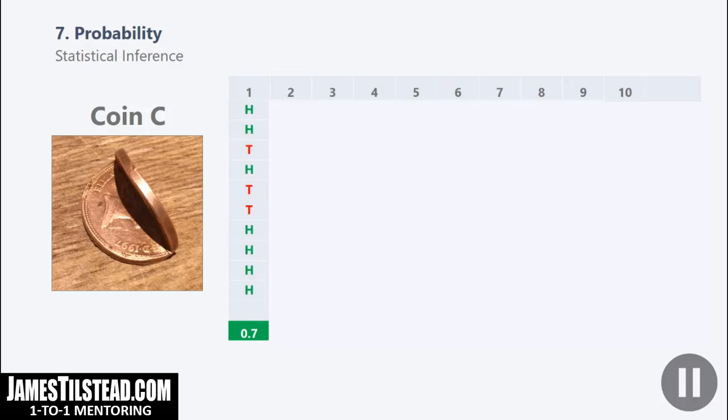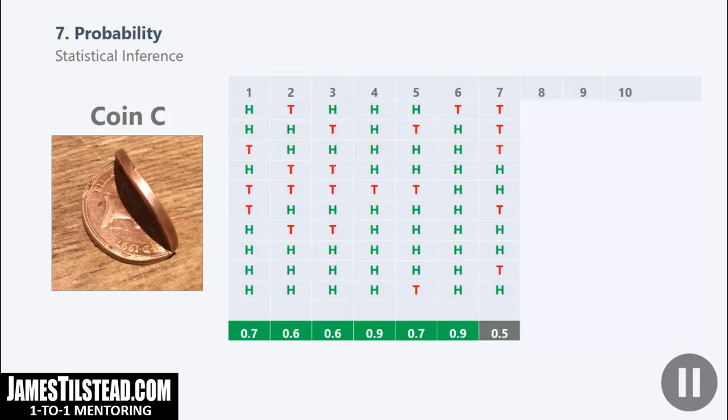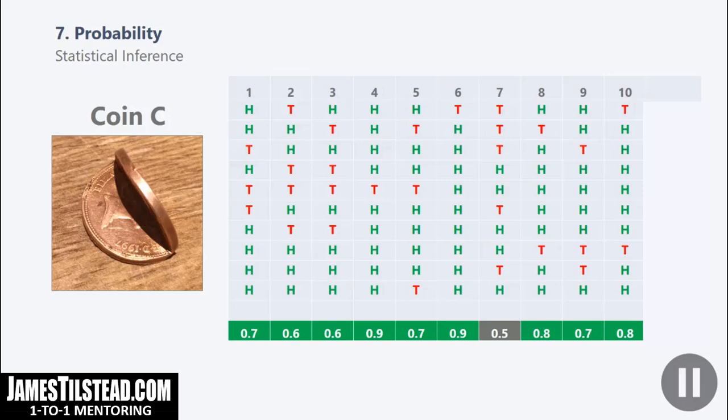Well, the first set meets our expectations. There it is, the edge we expected straight out of the box, and I'm $400 up on that first set. Second set, slightly lower, and another, but still an edge. We'd be up $800 by now. Great. Next, we've got a bumper, 0.9, and it continues. 0.7, 0.9, break even at 0.5, and another 3 profitable sets. So over 100 flips, the coin seems to have an edge of 0.72, giving us a profit of $4,400.